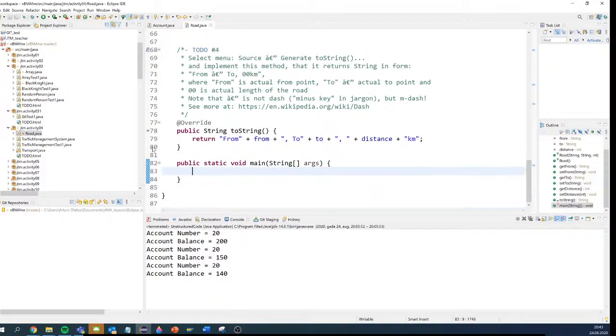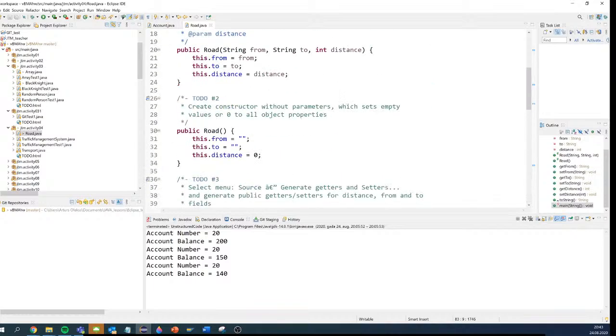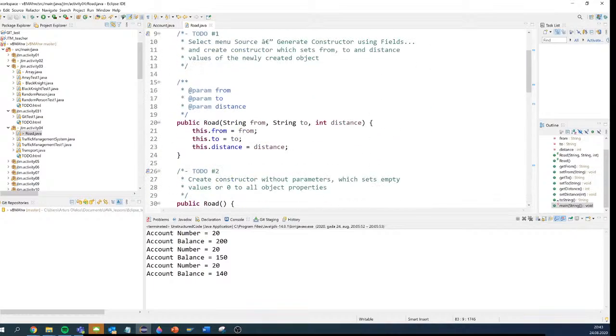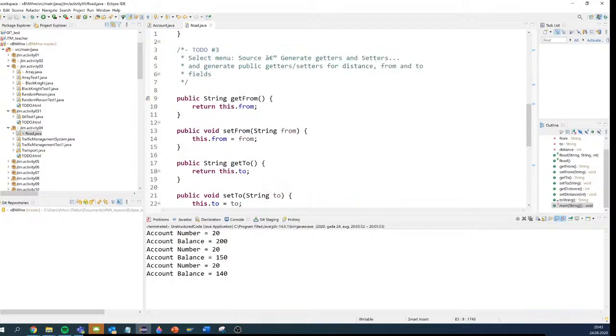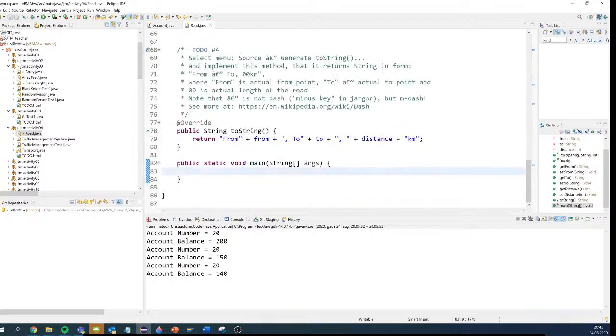So now we'll be able to execute this class, and let's create an object of class Route. Let's use my route. Then we can pass the constructor.